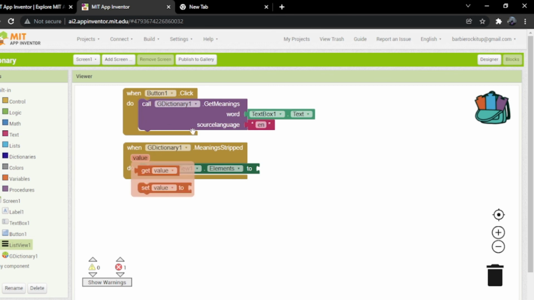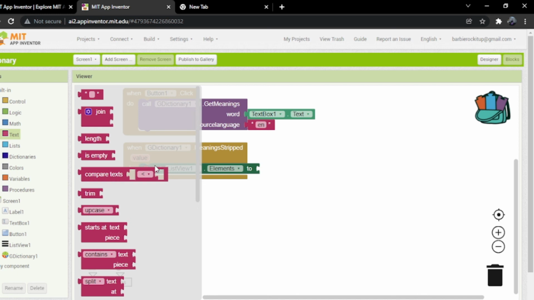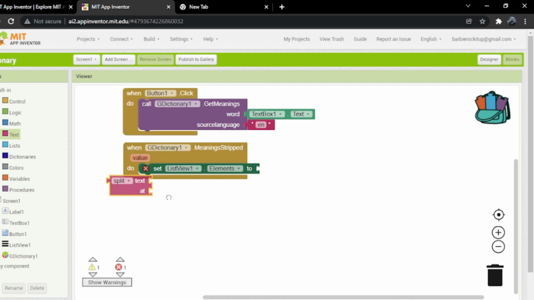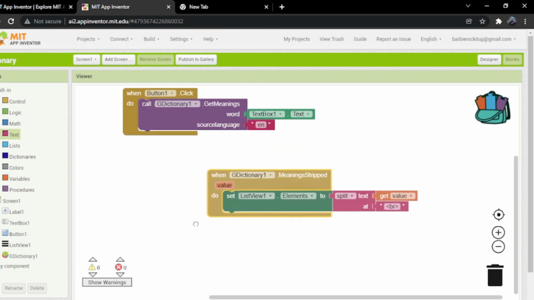Before we drag and drop value, you're going to go to Text again, then you will see something like split text and then add. Over here you're basically going to copy this text box, paste it, and put it over here. Then make sure to add this symbol, then you put BR, then this. Make sure that you add the symbols. Then you will hover over the value, then you will drag and drop get value. That is it for the coding.